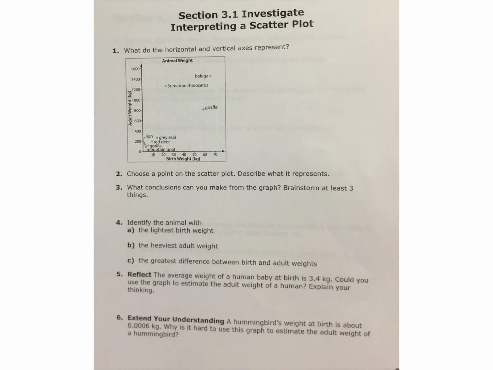In this example, before you even answer the questions, you have to look at the horizontal and the vertical axes. They're there, but we have to figure out what they represent. Which one, the horizontal axis, is always the X or Y? X. So this is X, that's horizontal, and the vertical is always Y. Label this on your paper so you remember, you will be tested on that. X is horizontal, Y is vertical.